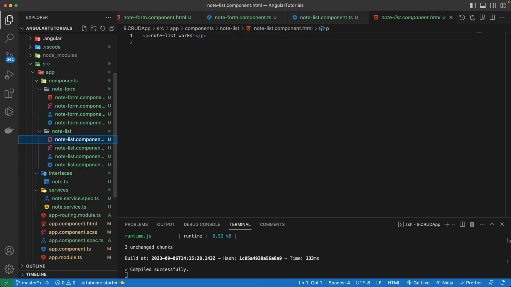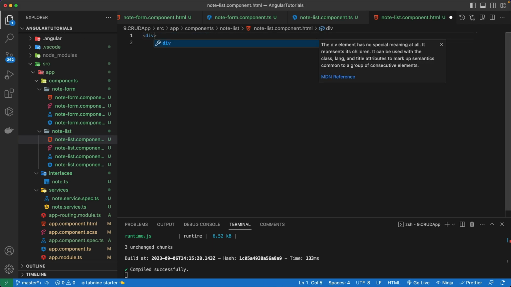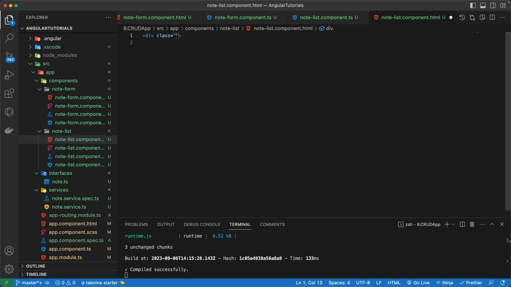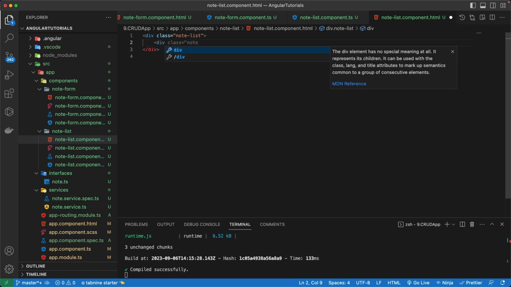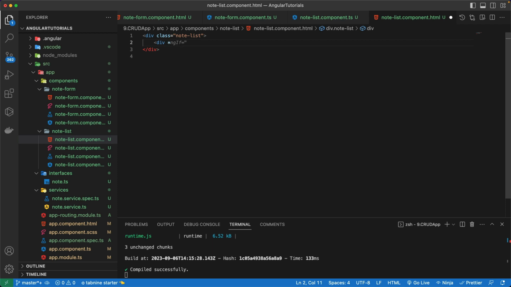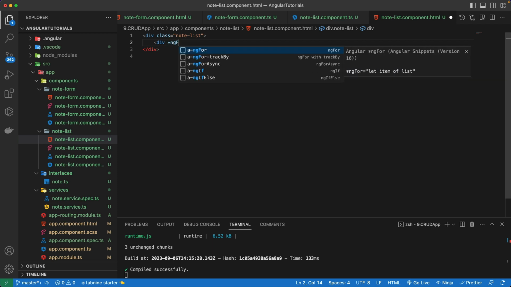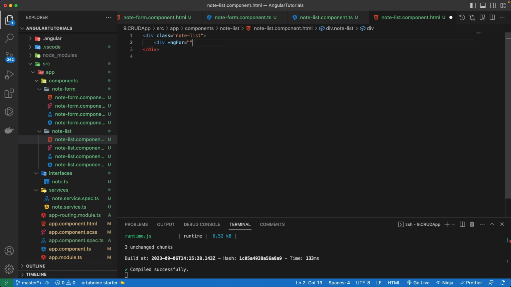So let's come over here, and I will be building some HTML to print out those notes. So first of all, let's add the div of class note-list. All right, so this has been added over here, and now I will be adding the div. I need to iterate through all the notes array, so I will be writing the ngFor directive.